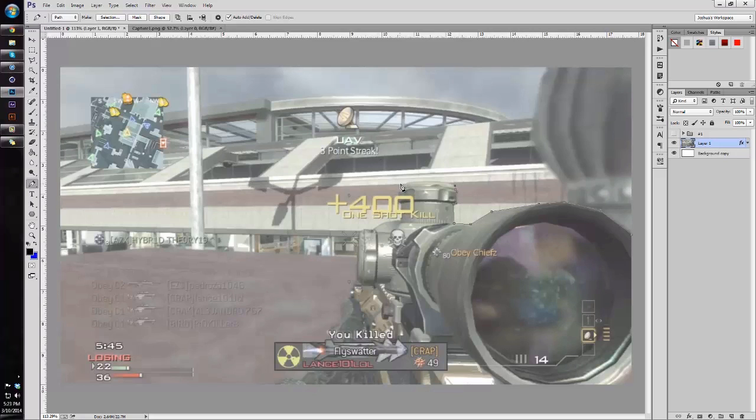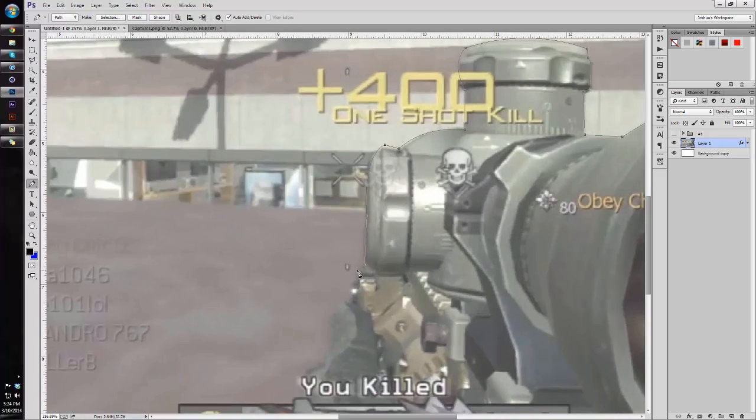It also allows us to add different text effects that will only apply to the gun layer, so that way we can give it more depth, or it won't be affected by the CC that we'll put on the background of the Call of Duty game. That way our text stands out and our gun will also stand out as well. So we should be done here in a second, and we're just gonna make sure that we get all of the gun. If you have to, zoom in to get it as accurate as possible, because if you don't, it's gonna be really sloppy and people will notice.